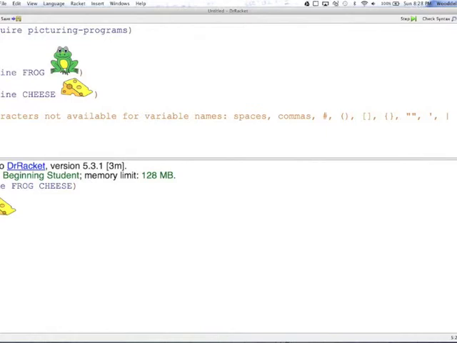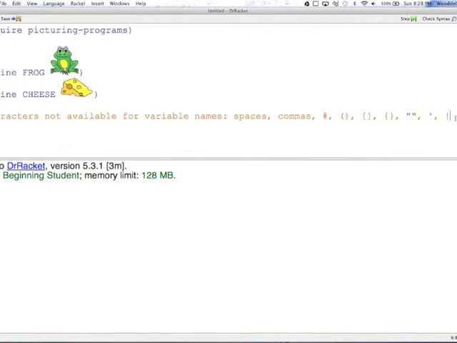Now, what happens if we try to type a variable name and that variable name's not defined? For instance, we don't have a train defined here, so if I try to do a variable train, it tells us this variable is not defined. Once you define the variable, you're clear to use it. And you also have to understand that capital and lowercase letters are different things. So our capital frog is fine, but lowercase frog, that variable is not defined. Let me run and clear things again.